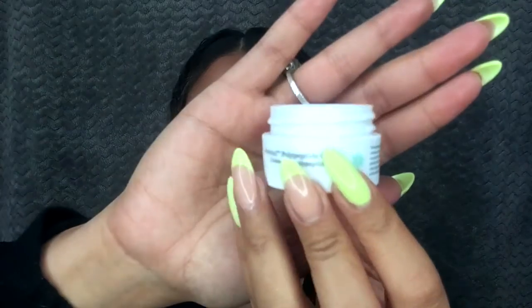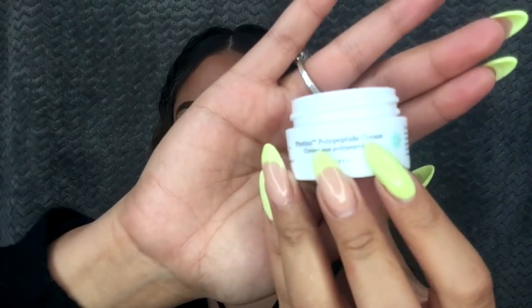So now that I have primed my eyelids, I'm not gonna go ahead and set them because I'm actually trying a new technique. What I'm gonna go into now is applying a face moisturizer. It's just this moisturizer that I have from Drunk Elephant.